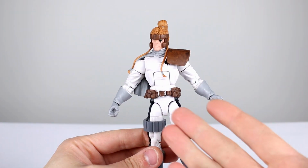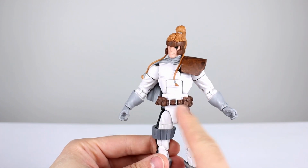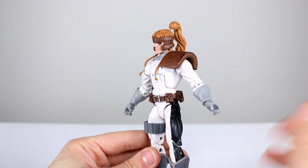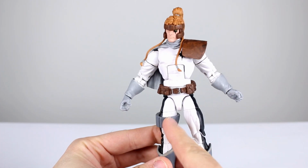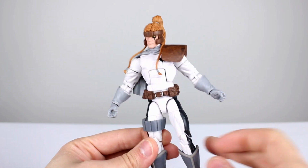And then this guy, as I mentioned, there are some new things. We have this nice shoulder pad. We have a belt, which we might have seen before, but I can't quite place it, so it doesn't matter. It's just a belt with pouches, so that's good. This is new. And then, of course, we have the new head and the scarf that's connected to the shoulder pad, so that's all good.